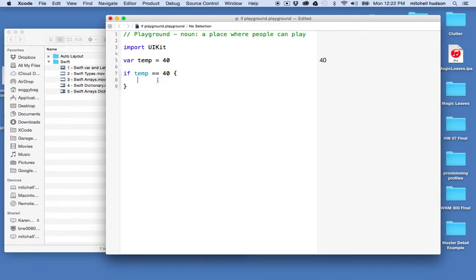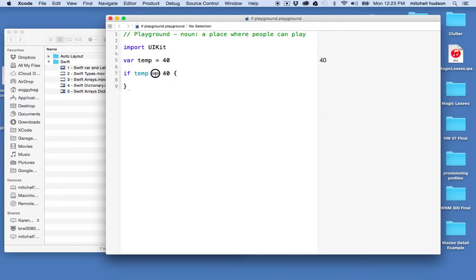Okay? In JavaScript, this looks the same. You need to put the parentheses here. In Swift, you don't use the parentheses. You're not required to include those. So we can leave those out. Okay? You can put them in there too, if you like. Swift doesn't really care about that, but you can leave them out. So I'm going to leave them out there. It's a little more clear to read.